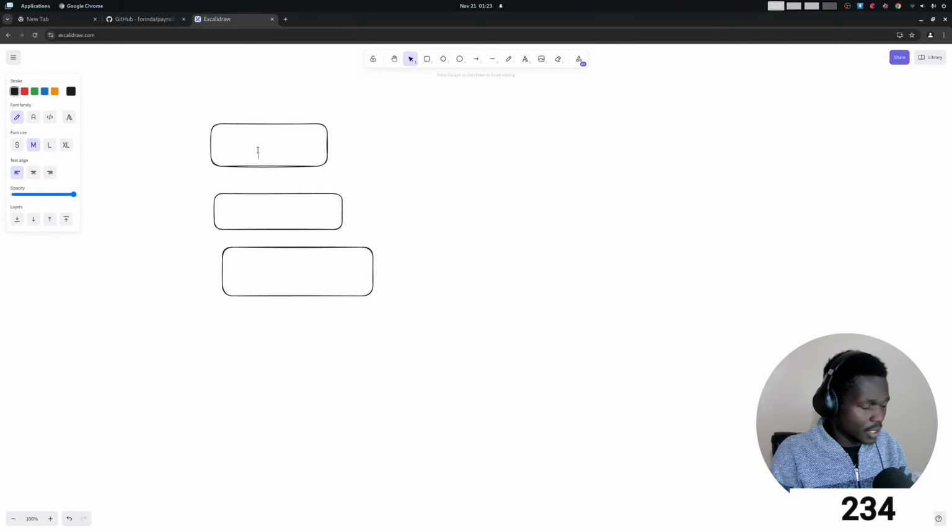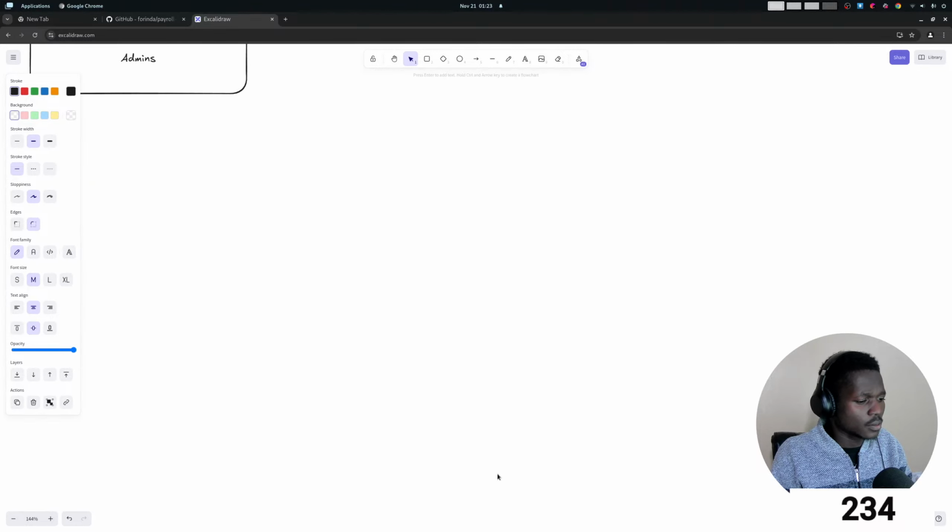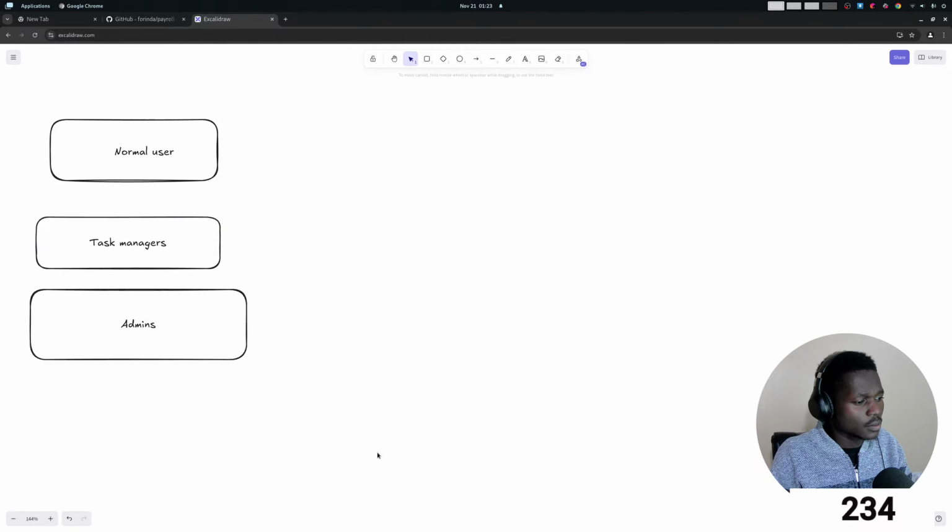So in here, we'll have a worker, normal user. Then we'll also have task managers. Then we'll have the admins. So this will be our user groups.